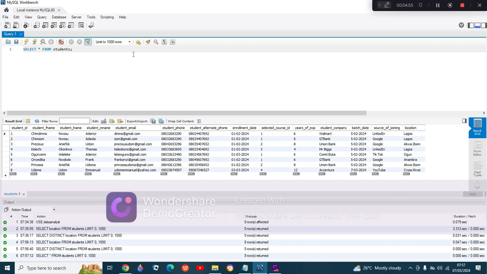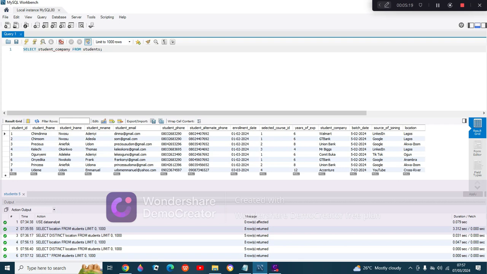So we can also use the same thing. It says student company, student company. Good. I hope you're spelling okay. Now we can remove this.